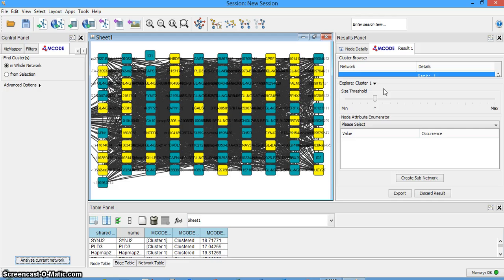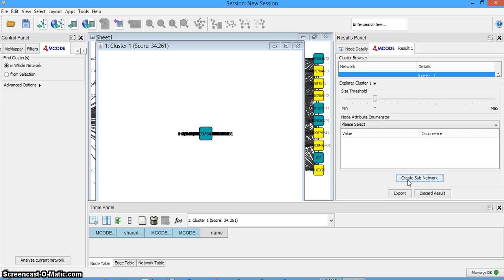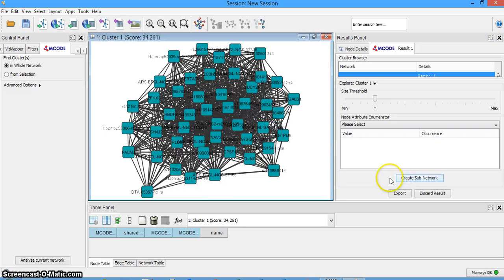So you can click on that first one. It shows you there all of those SNPs that are in that first scored network. To get those pulled out by themselves, you just hit create subnetwork down here. So then it pulled all those out and arranged them in this configuration. So I think this configuration, it arranges these where the ones in the center are the most highly interconnected with the most connections, and as you get further out towards the edges, those are SNPs that are more isolated.